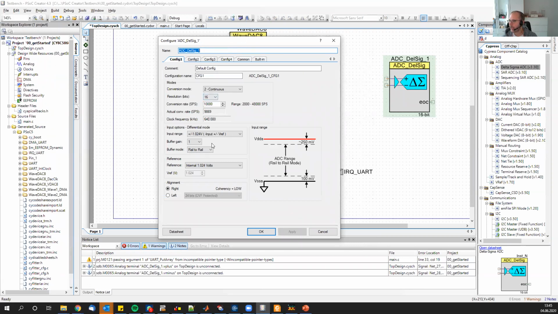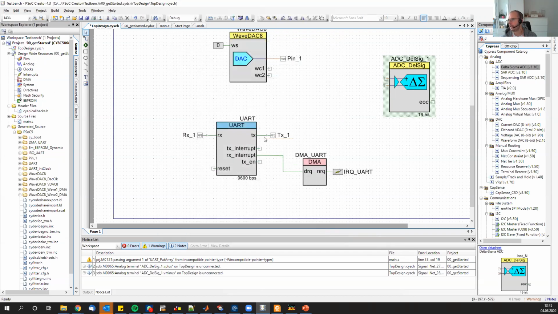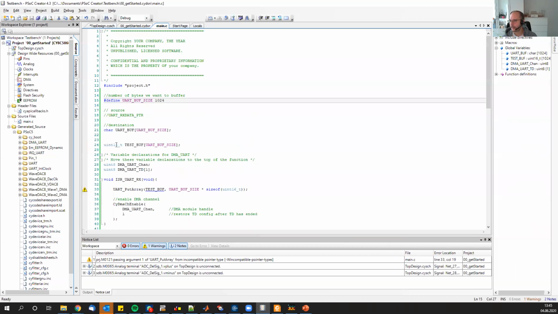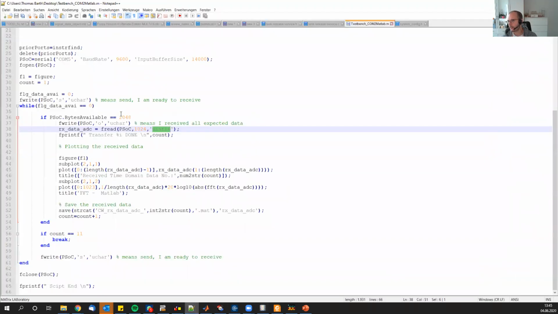If the result should be 16-bit, then each sample will be 16-bit. If you store this in an array and you have 1024 samples, then the overall size is 2048.